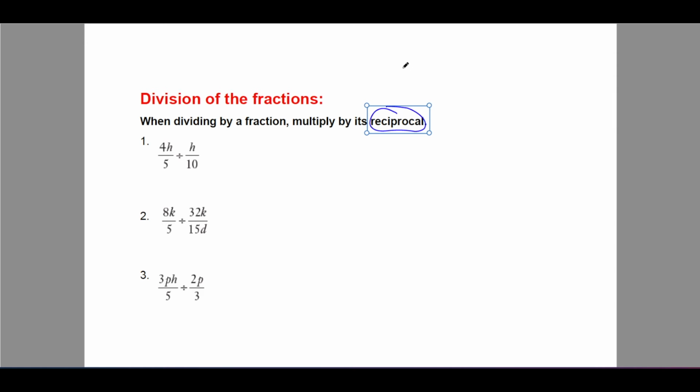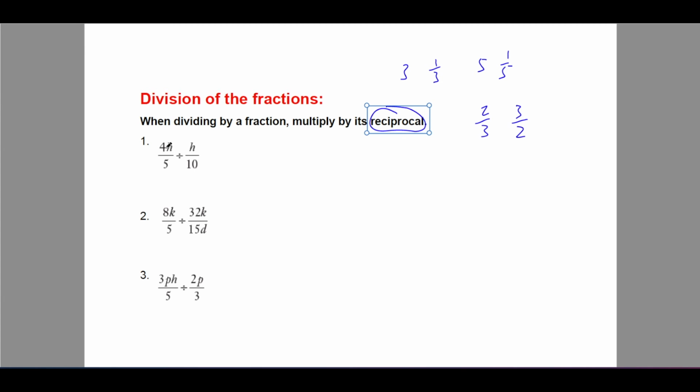So the reciprocal of 3 is equal to 1 on 3. The reciprocal of 5 is equal to 1 on 5. You just have 1 divided by that number. The reciprocal of 2 on 3 is equal to 3 on 2. Because 1 divided by a fraction is the fraction flipped. Okay, so if I flip 2 on 3, I get 3 on 2. So that's what reciprocal means.